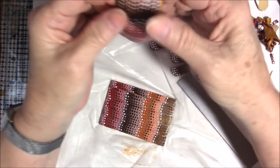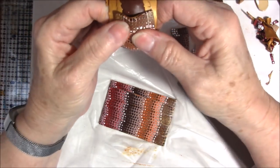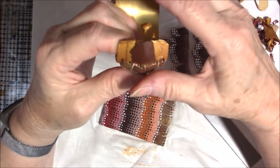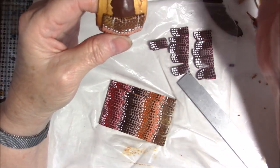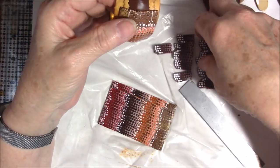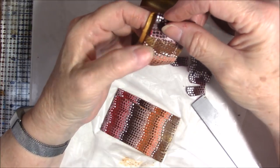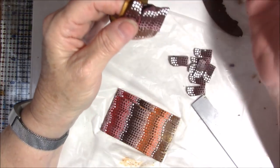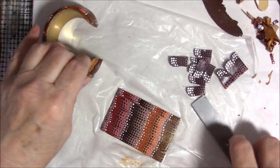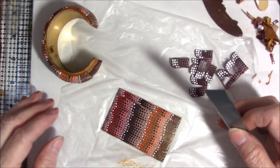And make sure your seams get stuck together. And see here, there's just a little section. So you know what I could have done? I could have taken these and put one section on this end and one section on the other end, and then I wouldn't have to waste any more of this. But since I didn't, let's see.